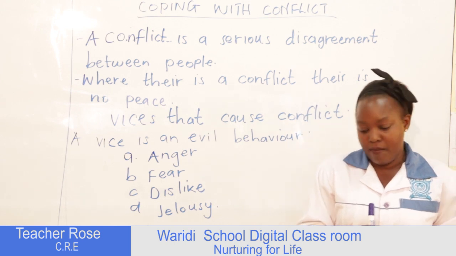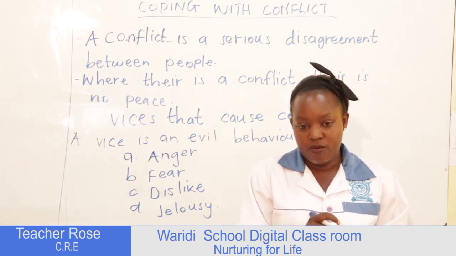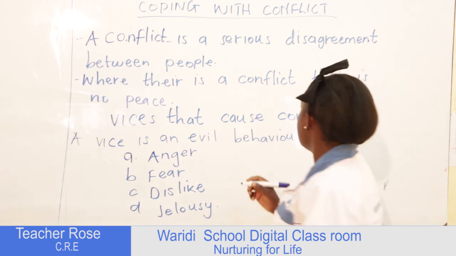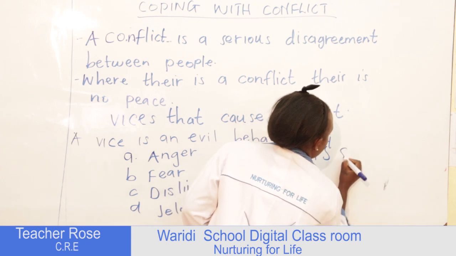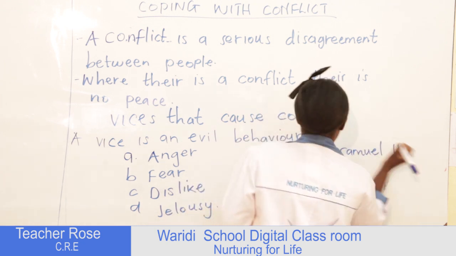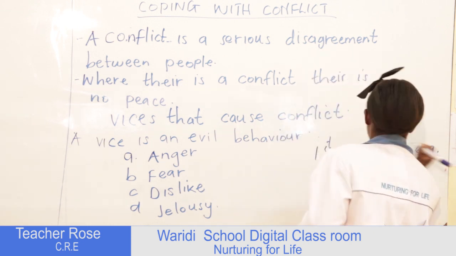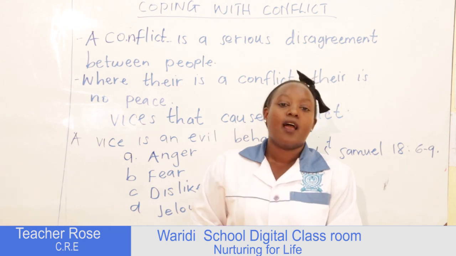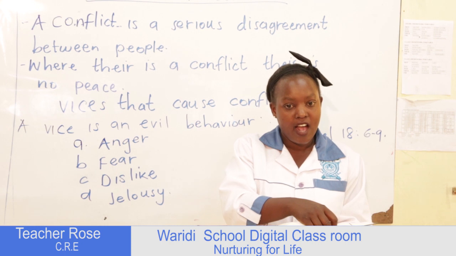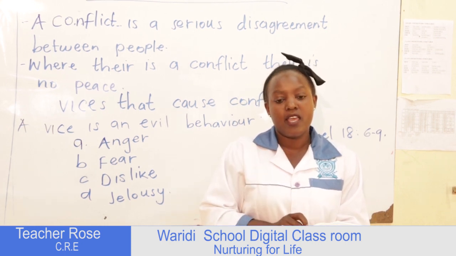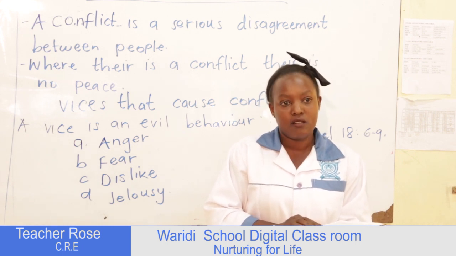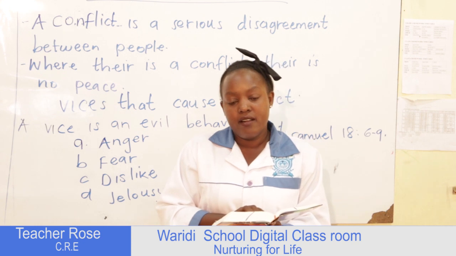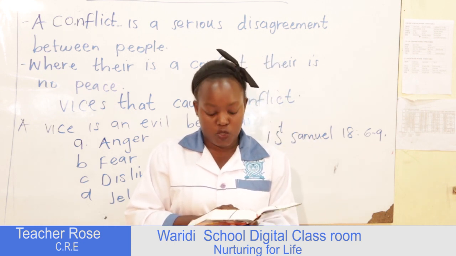Now, let us look in the Bible. I hope you got your Bible with you. Very good. We are going to read in the Old Testament. And we are going to read the book of 1 Samuel, chapter 18, verse 6 to 9. Open your Bible. I have said it's found in the Old Testament. I'm already having mine. I read as you listen. Kindly, parent, make sure he has opened 1 Samuel chapter 18. And we are reading from verse 6 to 9. I will read fast and louder as you read, you are there at home.